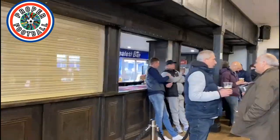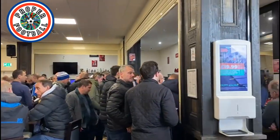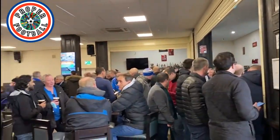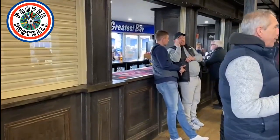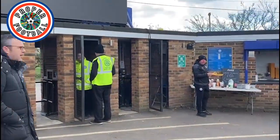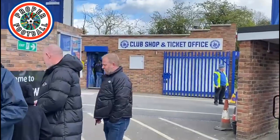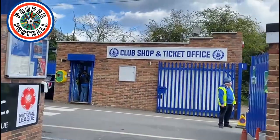Okay, so we leave Greg there and go into the clubhouse. As you can see, nice size, big screen. There's your main bar. So Stella, Moretti, really good array of beer. This is a bottle bar there, which is also on the outside, so a really good level of service can be done. Great facility. Heading outside, main turnstiles. Let's have a quick look at the club shop. Have a quick wander over there.